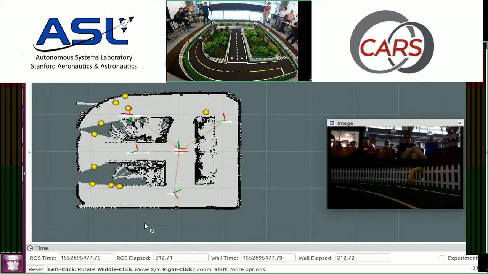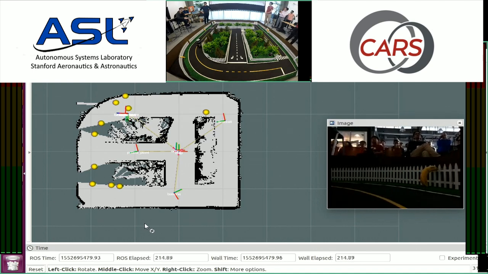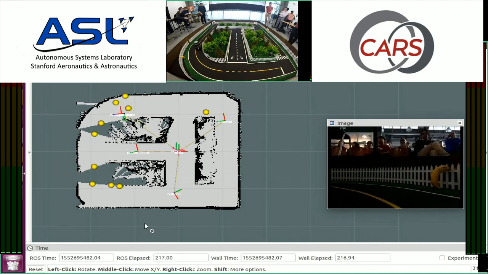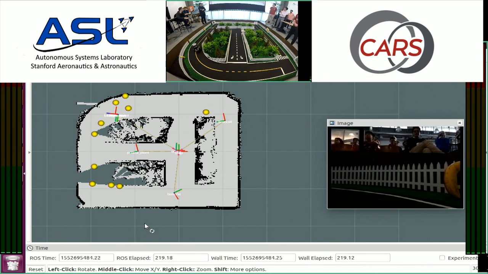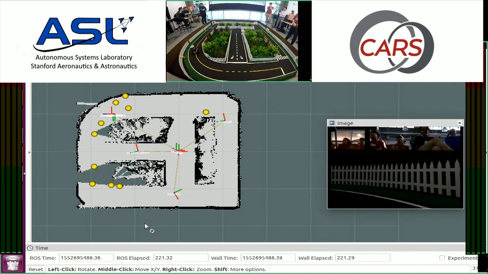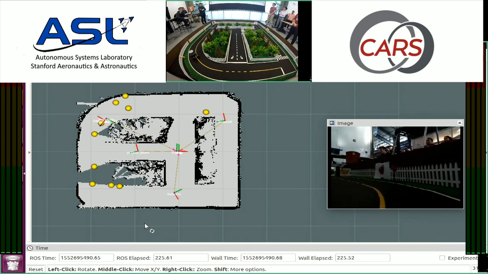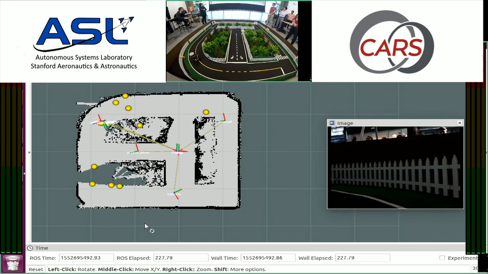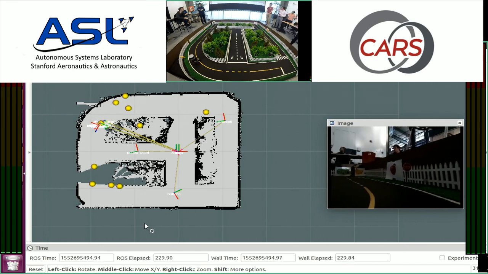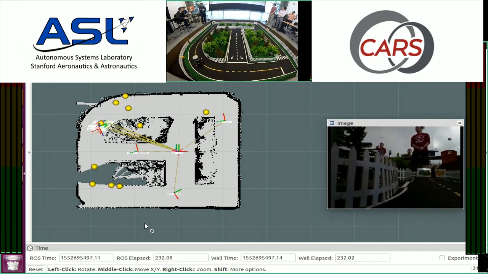But we should be completing the whole grid soon. As you can see, we're almost done with the map. And so hopefully, nice. So it's updating, there's no gray anymore. Another thing is on the right, you see an actual feed from the camera mounted on the front of the robot.